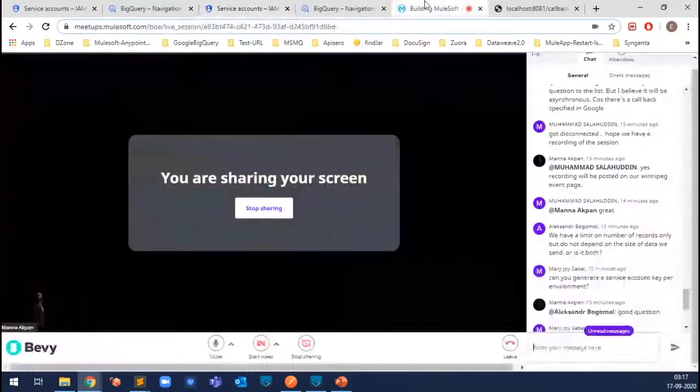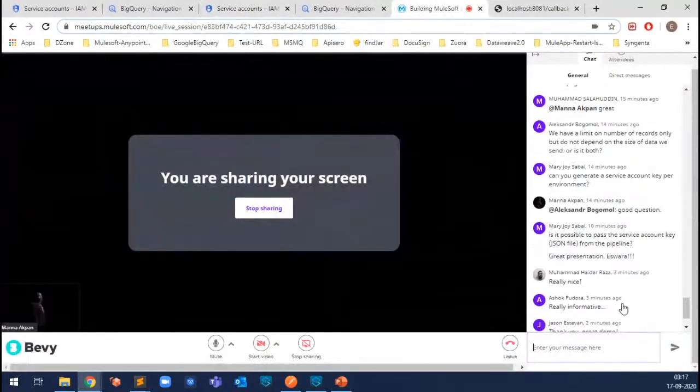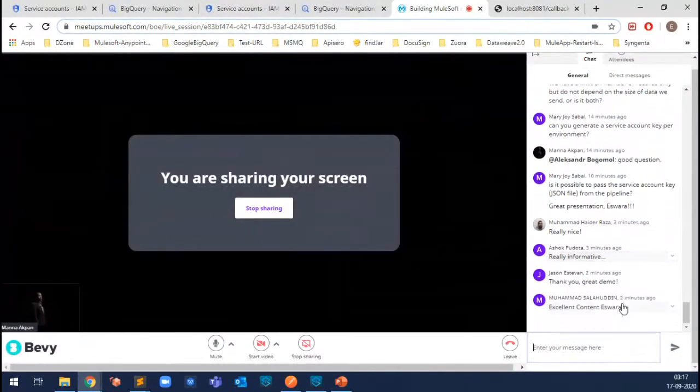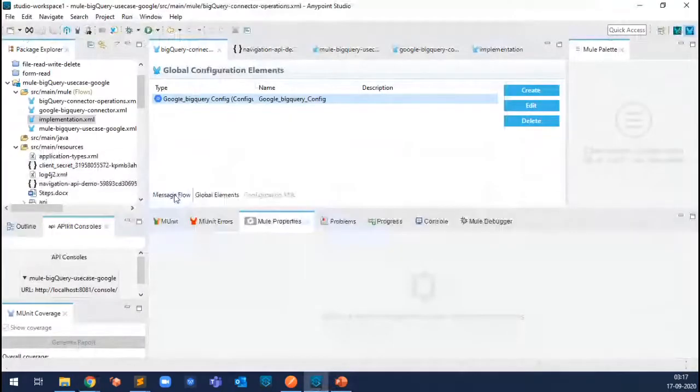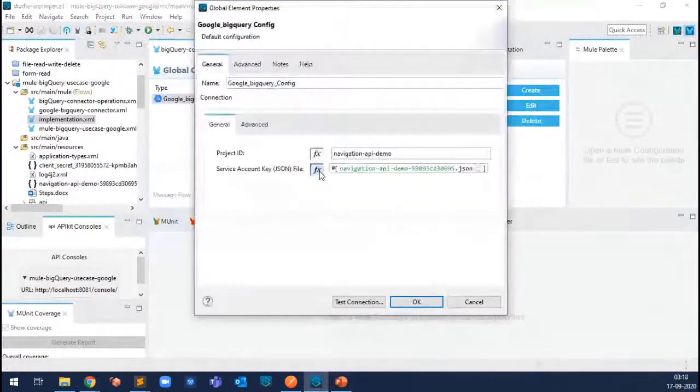I believe the final question is about the service account: is it possible to pass the service account key from the pipeline? What pipeline would that be? We can take care of that in our integration. Here you can see there is an option to pass the value in expression mode.